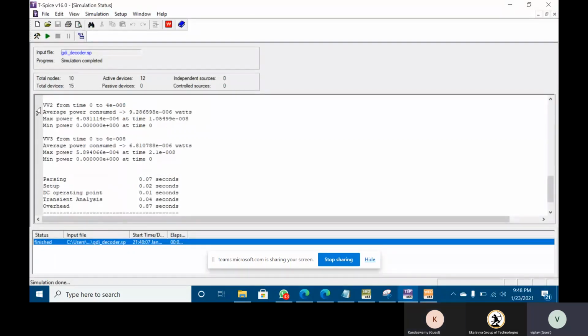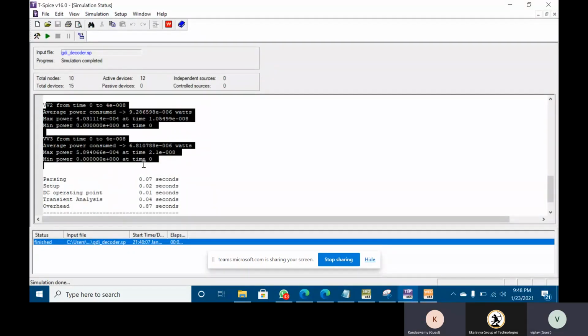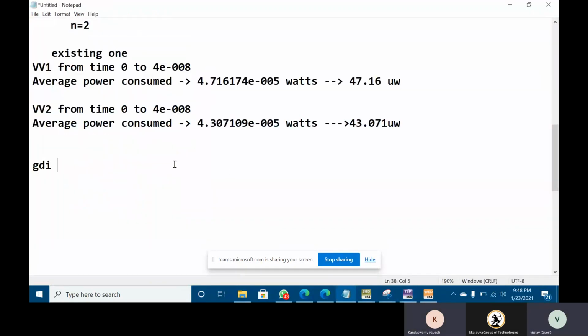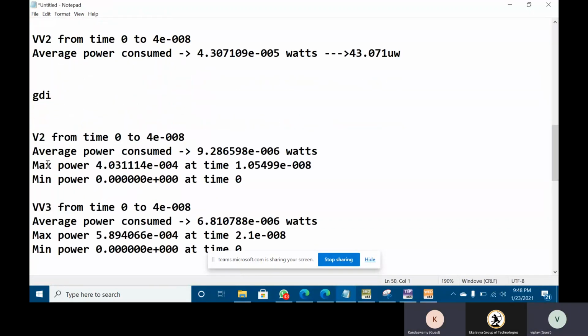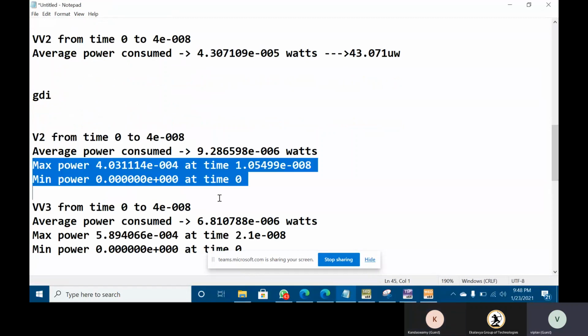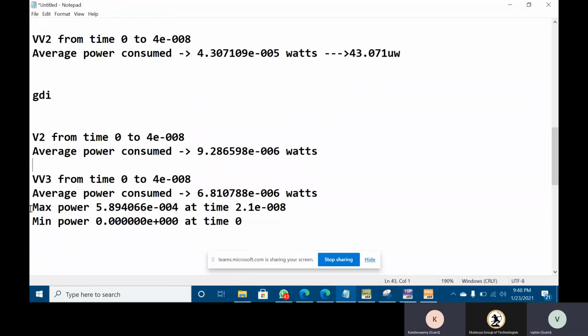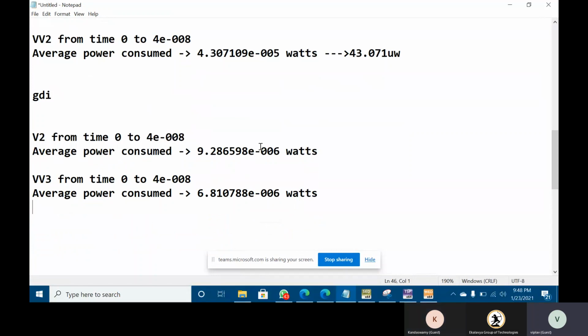If you see now, I got this. Control C, here I am copying it. These two lines are not needed. Now we already got it in the E power of -6, in the sense microwatts.